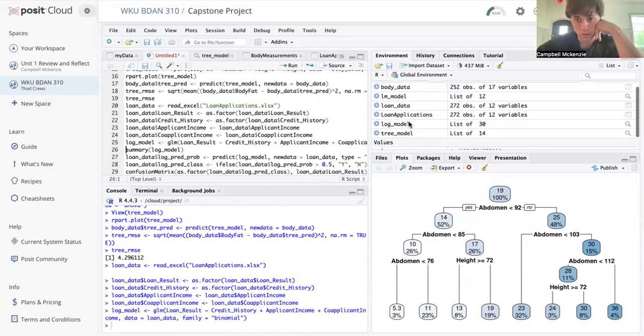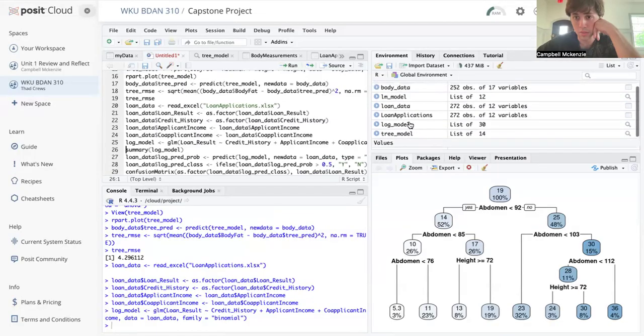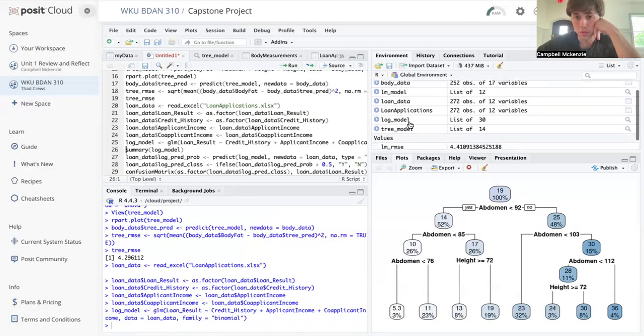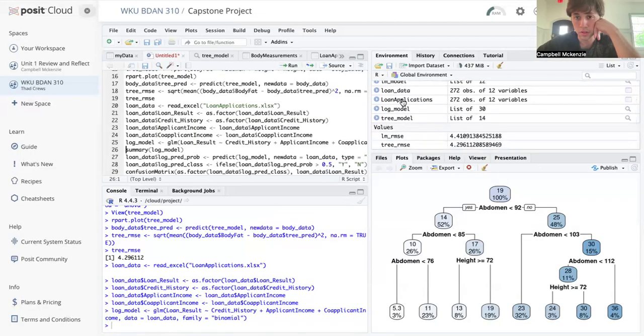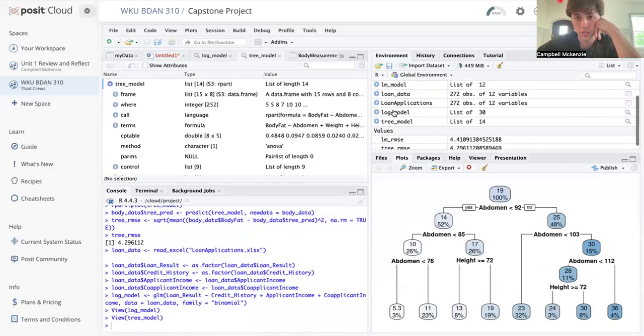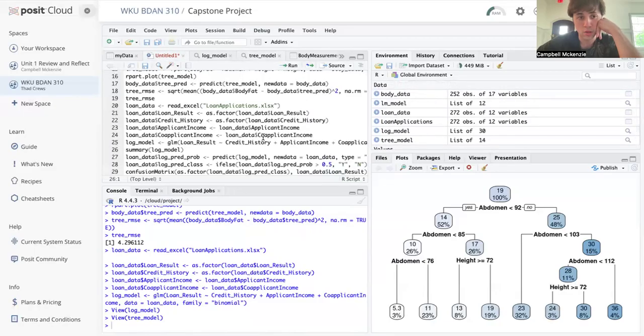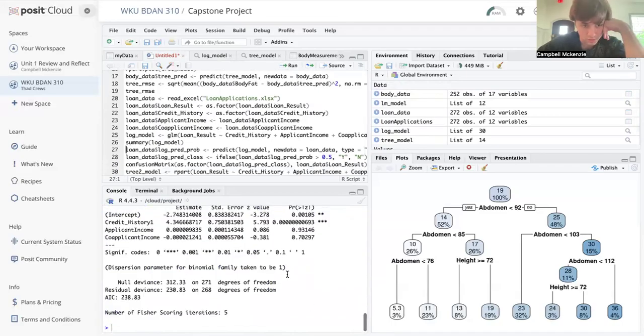Okay. So it puts up in the environment window loan data and log model. Okay, so I'm sorry, I'm just checking this out. Let's go back to that. So let's get the summary and see what happens. See if what I'm saying makes sense.